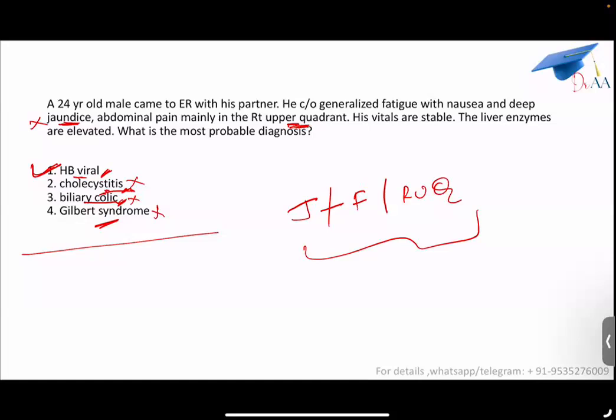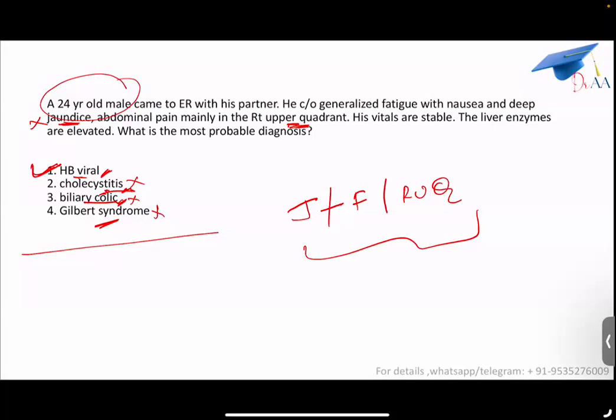Which investigation, if they ask in this question, will we do? We will be getting enzymes. We'll be getting markers, that is the antigen levels for hepatitis B. You will be checking for hepatitis A. Most likely, it is a hepatitis A infection this patient has presented with. We are suspecting it because of vomiting and abdominal pain in a young individual who might have had something outside, with fecal oral transmission in hepatitis A. So you will be getting viral serology directed towards hepatitis A. Basically, viral serology of hepatitis A and B will be required in this patient.